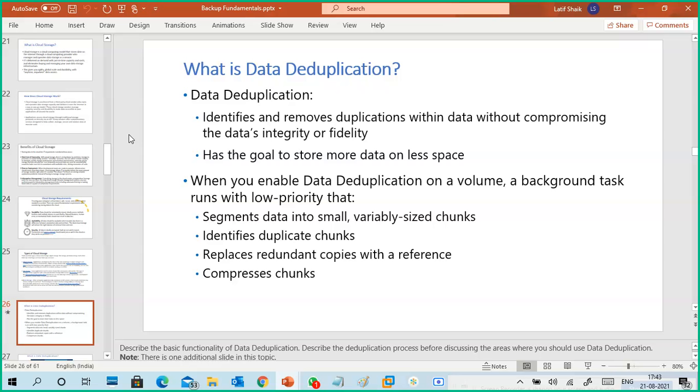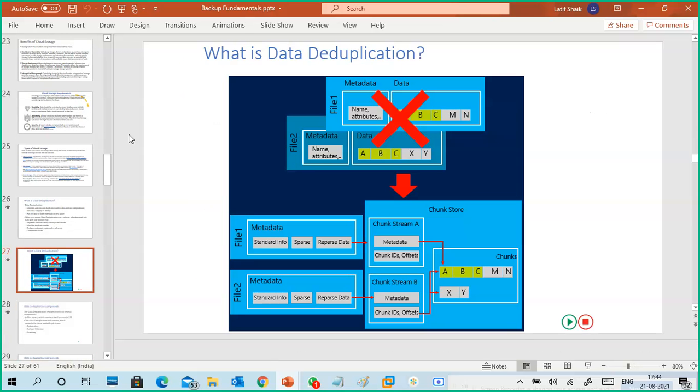One time A, and how many times it is repeated, that's it. Only one will be kept. Then obviously a kind of compression occurs, and a lot of data is not required. Like this: file 1 has ABCMN and file 2 has ABCXY.